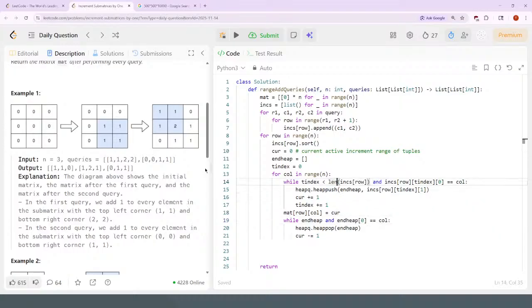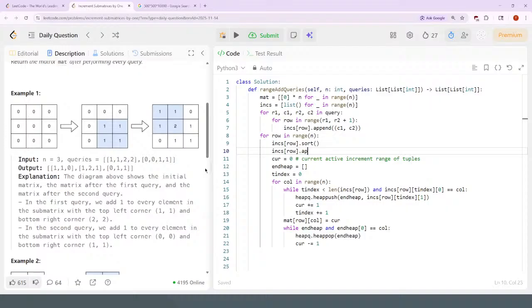Below, see if I can make a dummy entry in the sorted row, then I don't have to check for the index going out of bounds somehow. So I could make just an infinity at the end here. And then index should never actually go out of bounds because it never increments past the end. That's fine.